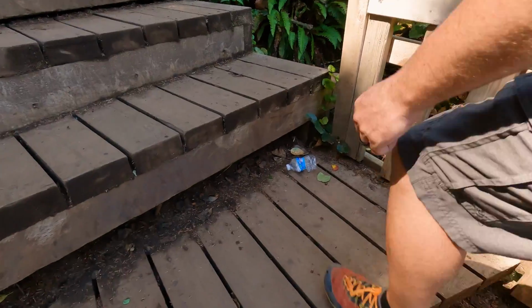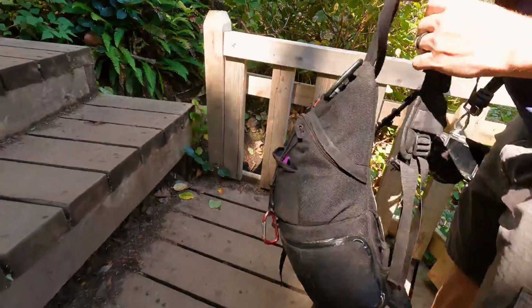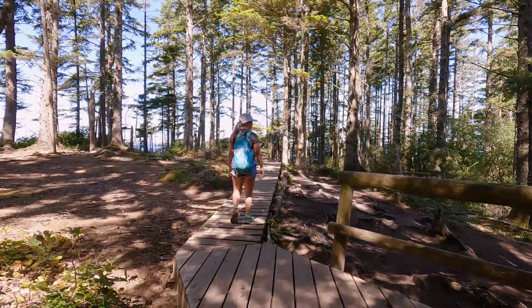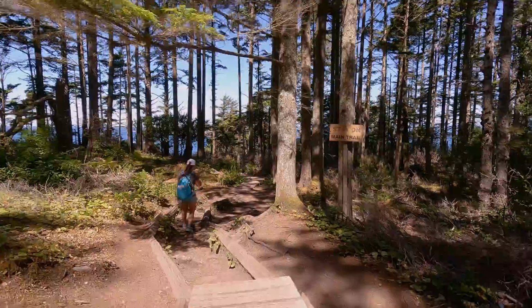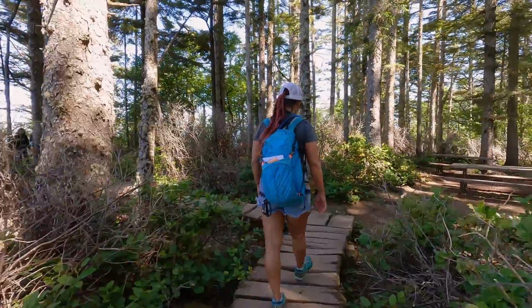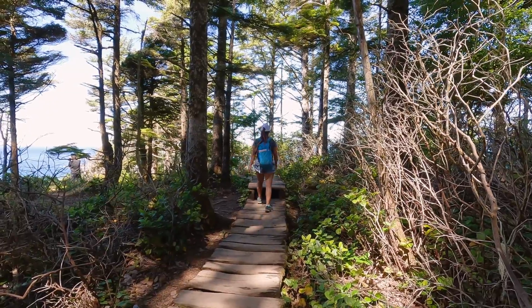After enjoying the views for a bit here, we cleaned up some trash that hopefully just fell out of someone's backpack and continued on. I'm sure that viewers of this channel already know and do this, but for anyone new to the channel, please be sure to practice leave no trace principles and leave these trails looking even better than you found them. Just another short hike down the trail will have you at the last two overlooks on this hike.